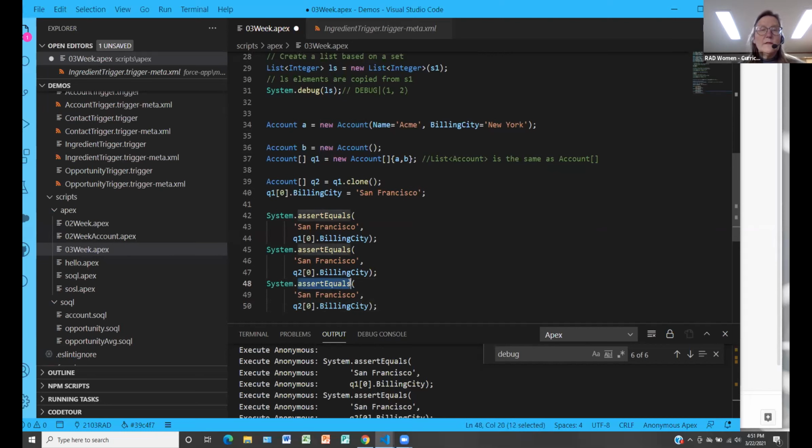We want to do a system debug, and we want to show both of these values that we had, and see if they're equal by looking at them and inspecting them ourselves in the debug log.